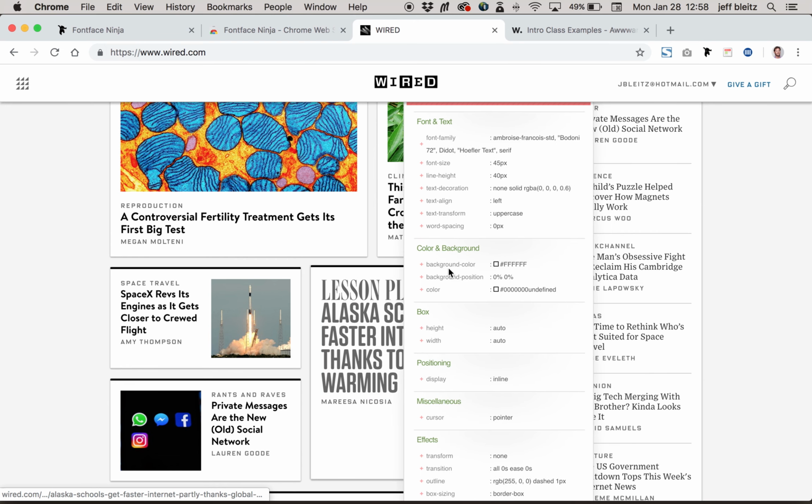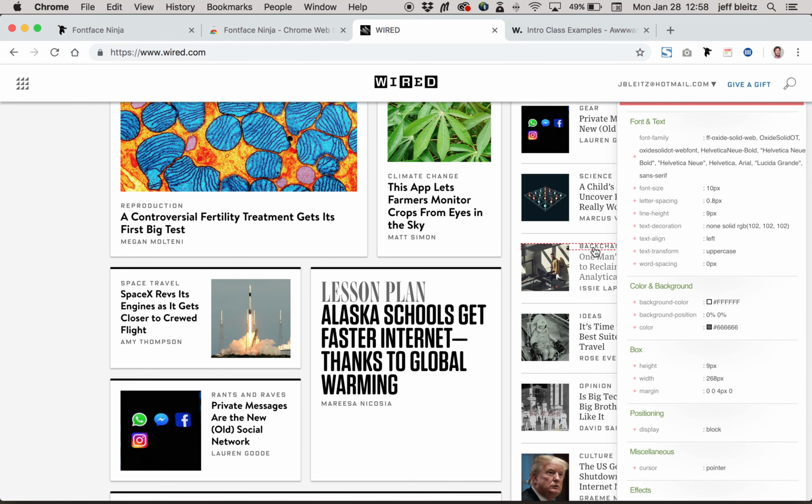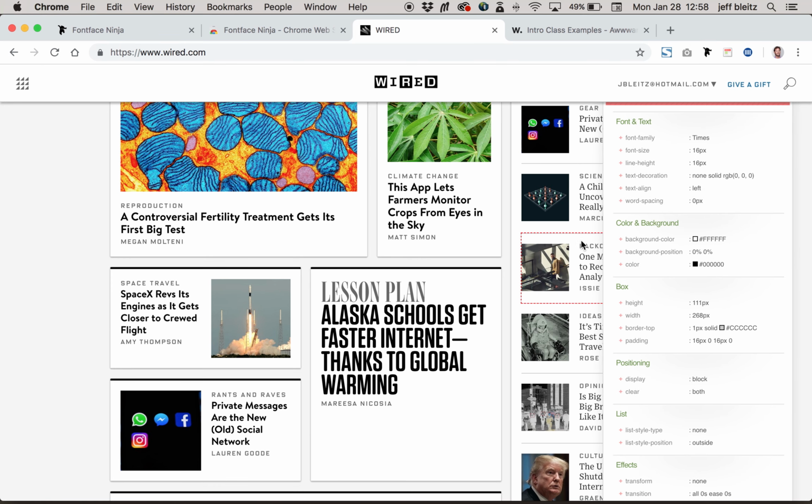So you can get a sense for any website layout that you like. You can use this tool to go in and measure the elements that make it up. So that's a little bit about making screen captures, analyzing and finding out what size and font is being used on a site that you like, and working with extensions in Chrome.